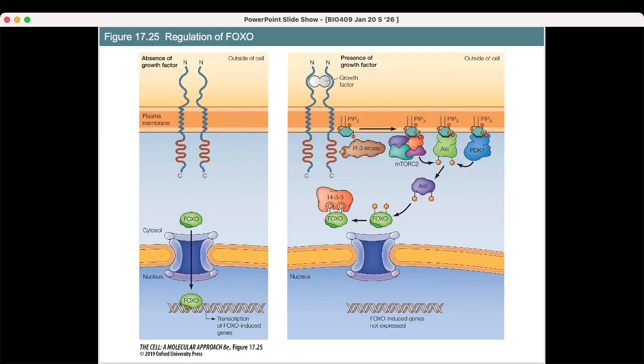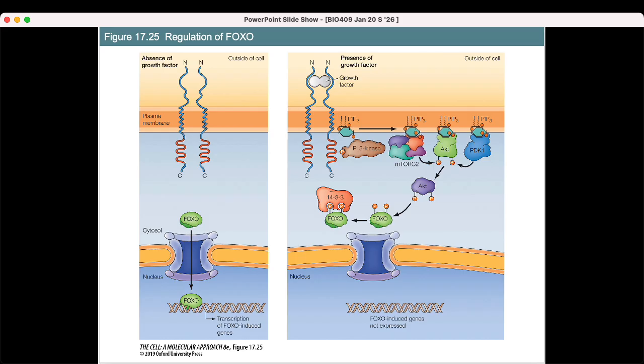Our next one is FOXO. And look, there are actually two ways that FOXO is being regulated here. One example is that FOXO can get phosphorylated. So it can have a covalent phosphate added to it. We'll talk about phosphorylation lots of times in our course. Phosphorylation just means a covalent phosphate is added by an enzyme, and the enzyme's function is to phosphorylate that target protein. So that's one way that FOXO is regulated.